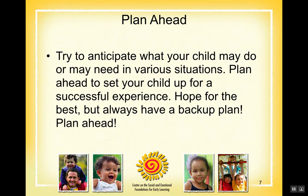Some children tend to recover quickly, while others are more likely to collapse into a complete meltdown. You may also want to talk with your child about upcoming events. Depending on your child's ability to understand, you can keep it as simple as, here's where we're going and what we're going to do. For example, you might say, we are going to walk to the park to swing on your favorite swing. Or you can be as wide ranging as discussing something that could happen and what could be done if it occurs. For example, we are going to walk to the park, and if someone is swinging on your favorite swing, we can play in the sandbox until it is our turn to swing.